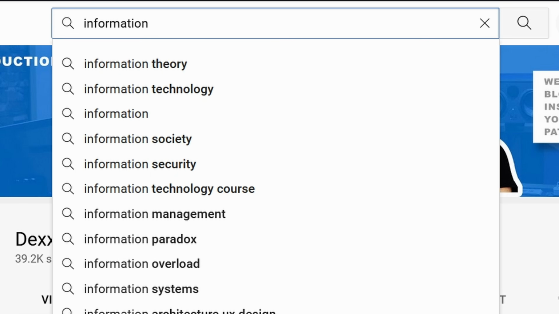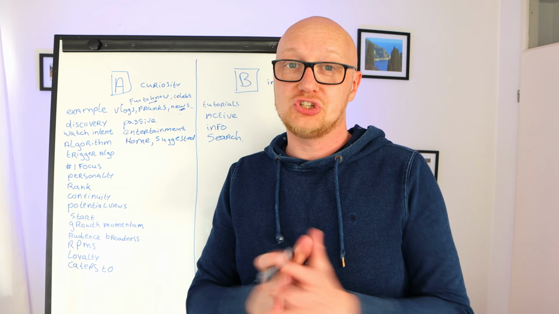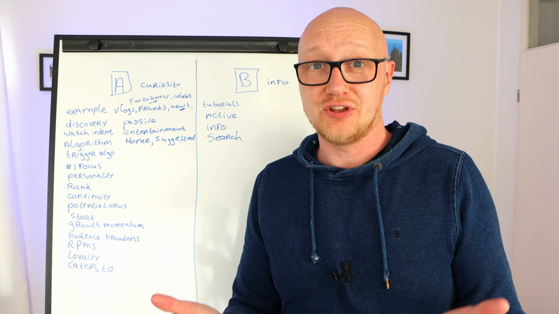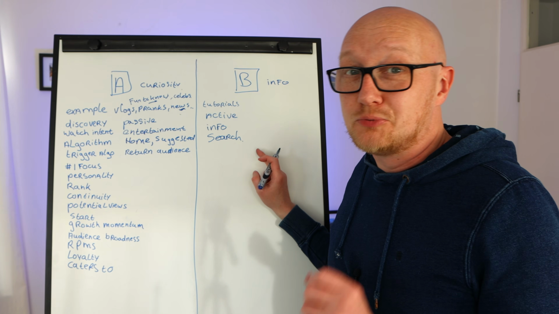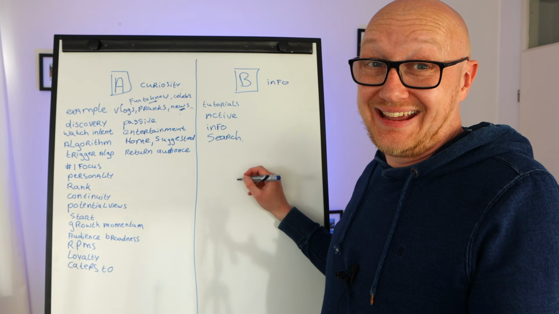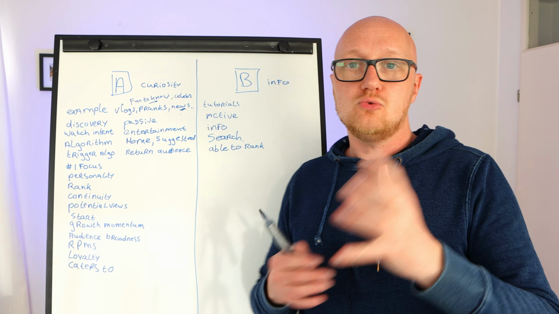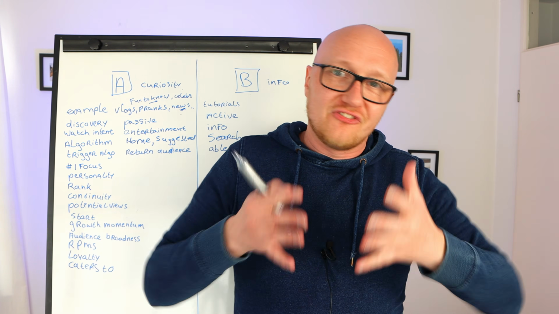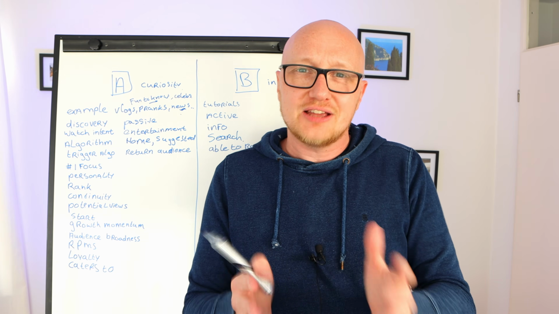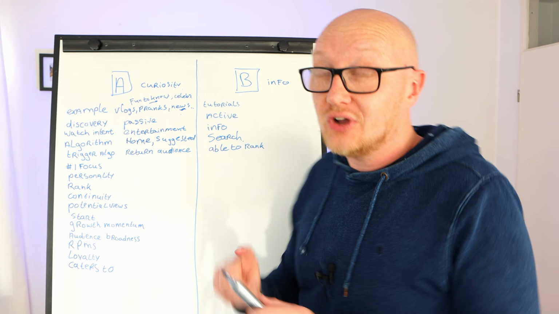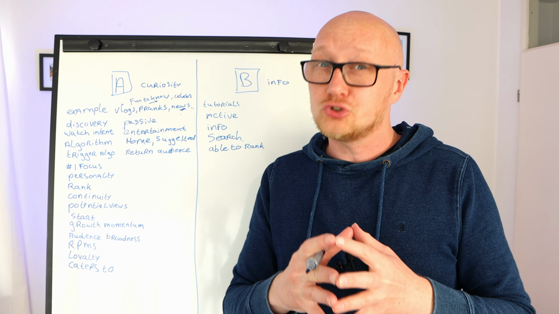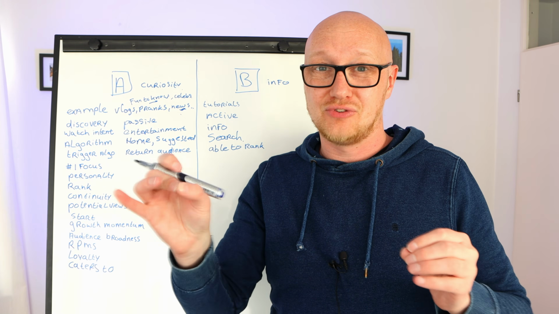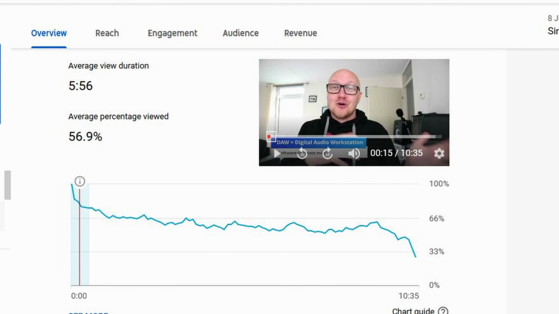Now, how do you trigger YouTube Home and Suggested? Well, Home and Suggested look at your returning audience. Make sure that people binge watch your content. To trigger YouTube Search, you need to be able to rank in YouTube Search. So, if you want to start a YouTube channel, what is the absolutely first thing that you should focus on? With curiosity content, you should focus on your titles and your thumbnails and also make sure that people reach the end of your video. So look at your audience retention graph.